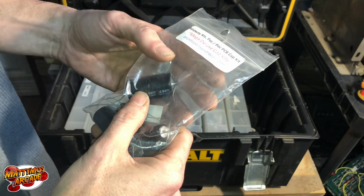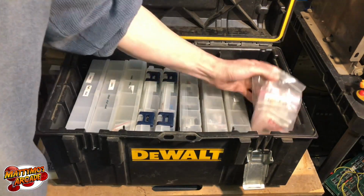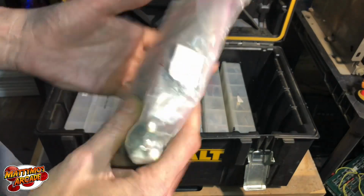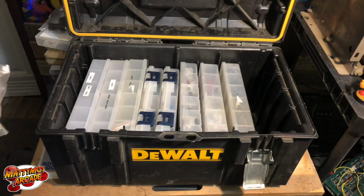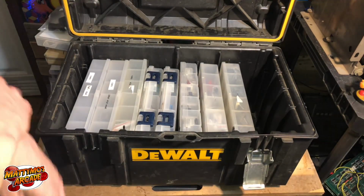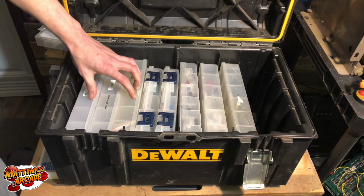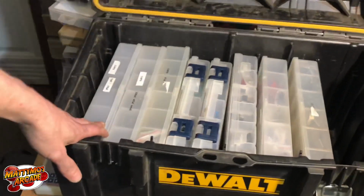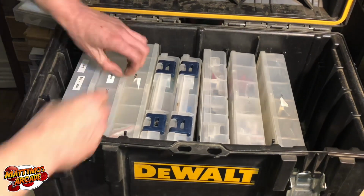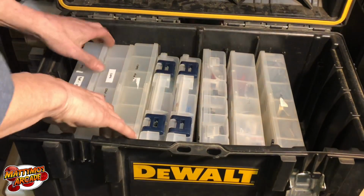This is just the Pac-Man cap kit. And these are parts for the arcade. So I'm keeping them separate so I have an invoice for them, money-wise and accounting and whatnot. So that's all of my stuff over there on the side. These three here in the front, they're all capacitors.